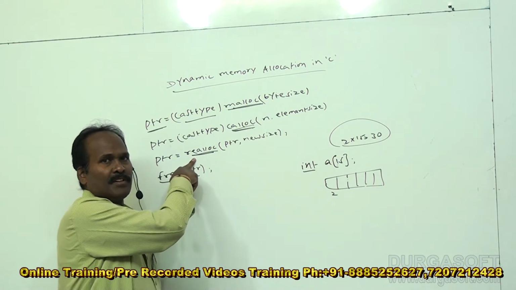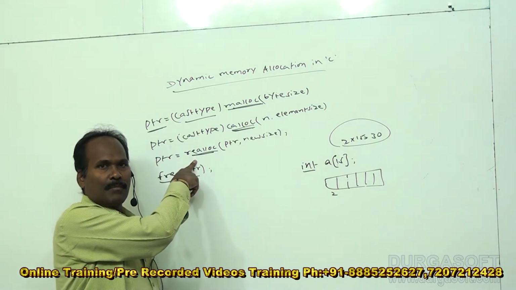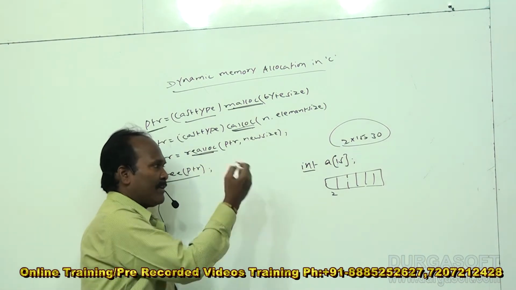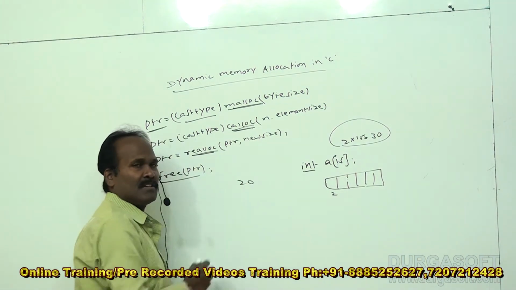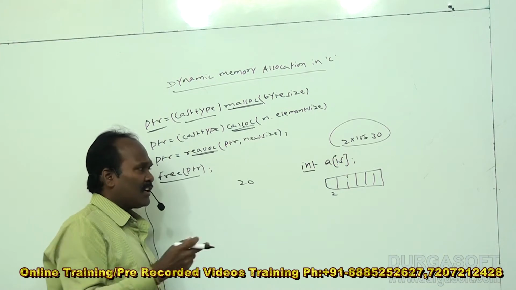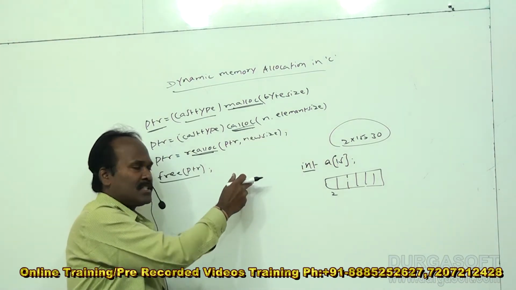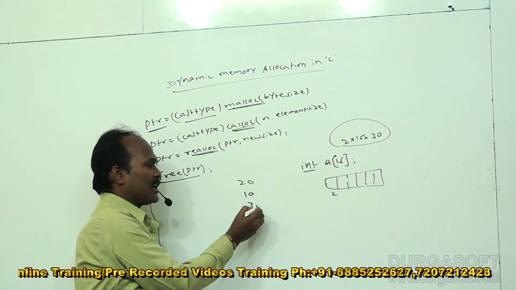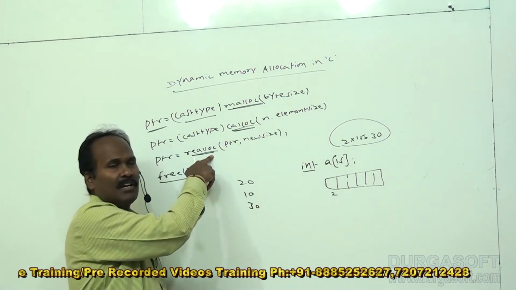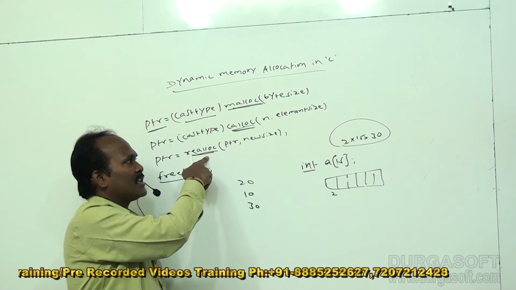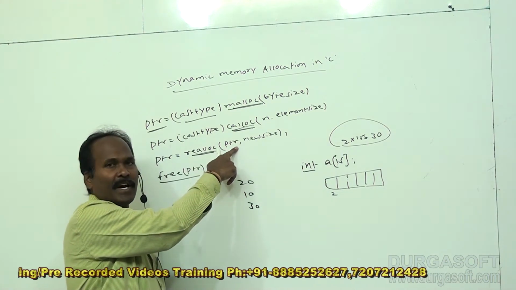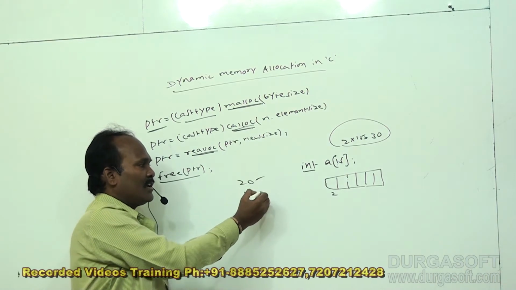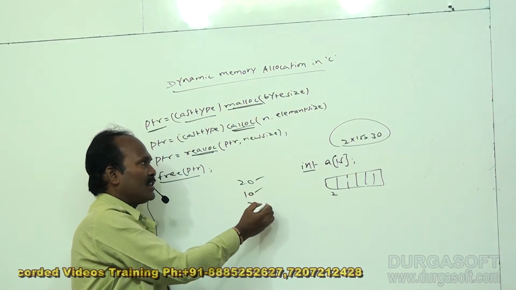So the next function is what? Realloc function. Especially this is for modifying the previously allocated space. Suppose previously I have allocated 20 bytes of space. After that I feel that I don't want this much space, I require only 10 bytes, or I want to increase the size to 30 bytes. In such case I can use the realloc function. The realloc function is going to take 2 parameters, pointer and new size. Your old size is 20, the new size can be either 10 or 30 bytes.